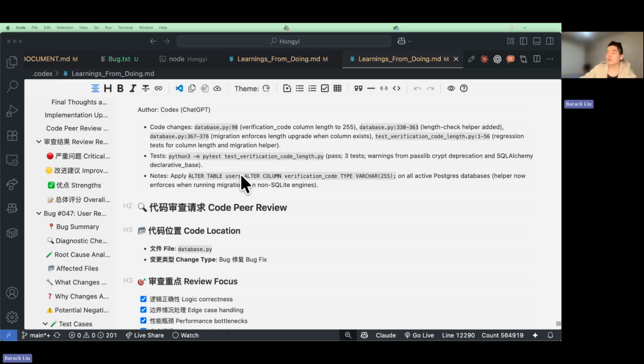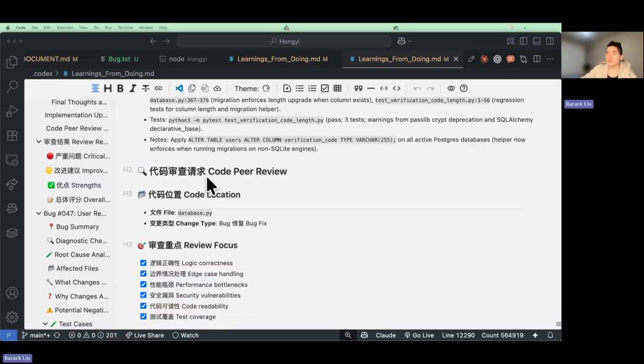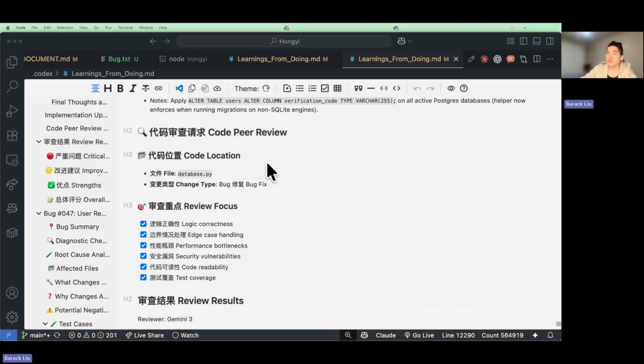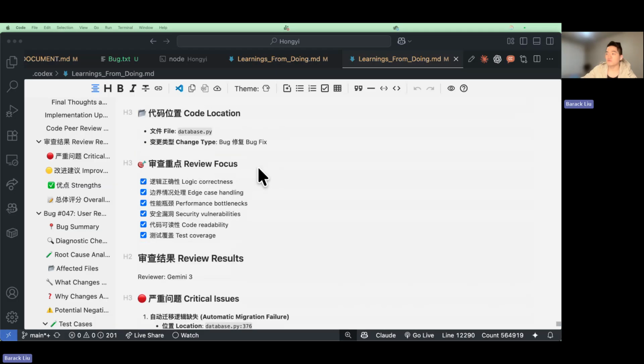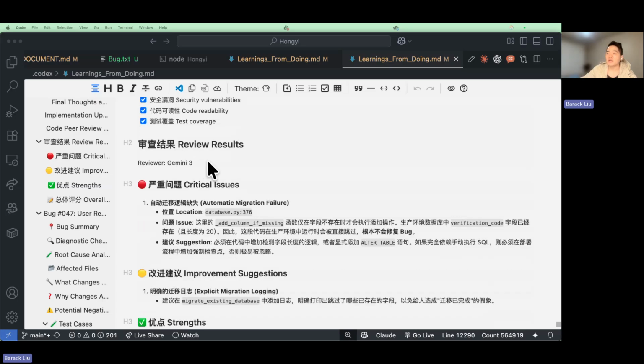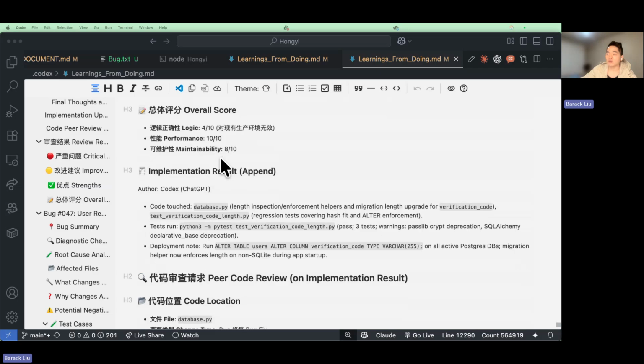That's not over. After Codex writes the code, step 5, I ask Gemini to do a code peer review. So code location, review focus, review results. Based on the review results, I talk with Codex again.